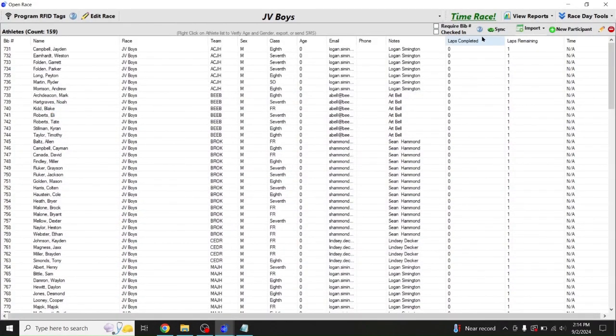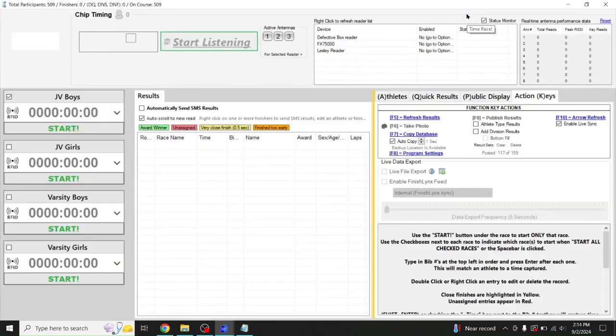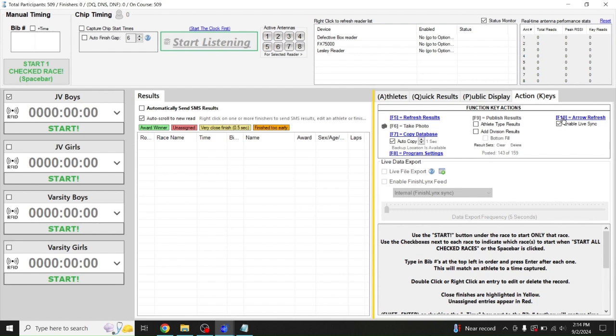I could have also just come in here and hit sync and then pushed all the athletes up that way, but it'll also push them up here too. If you hit publish results, for every person not on RunSignUp, it goes through and pushes them all up and then pushes the results up for that race. So this is going to take a little while the first time. So you'll see it doing its thing here, going through each race. And I'll stop recording here for a second until it finishes, just so we don't burn in a couple minutes.